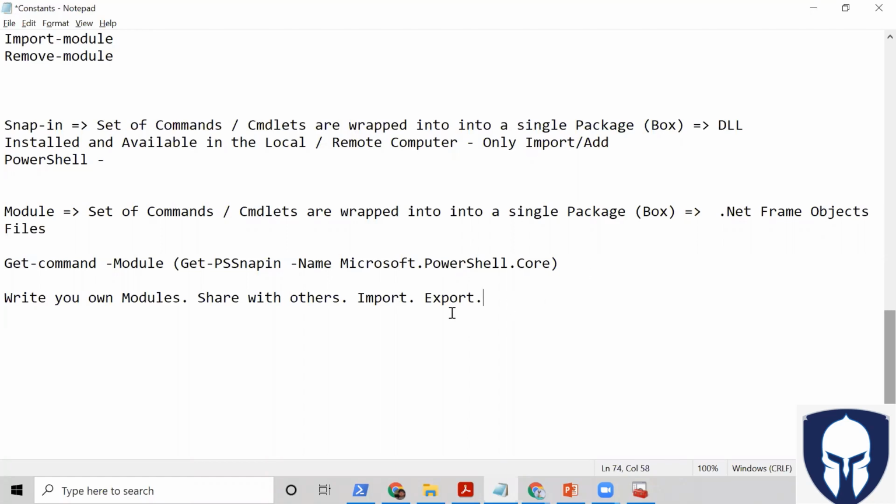Basically, let's say you are writing lots of functions. A function is nothing but a piece of code which will do some particular function. That is what function means. So if you are writing a lot of useful functions and you put them all into a module, you can write your own module and then share it with others in this same format. If there is a particular protocol or rules and regulations on how to write a module, we will be seeing that in the advanced PowerShell module session.